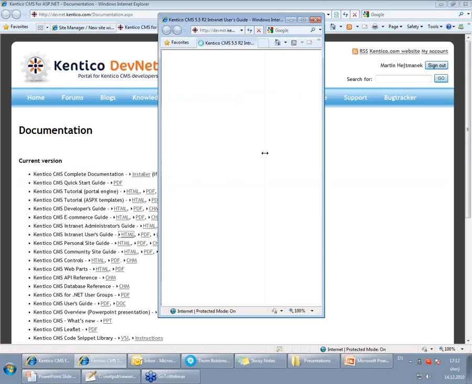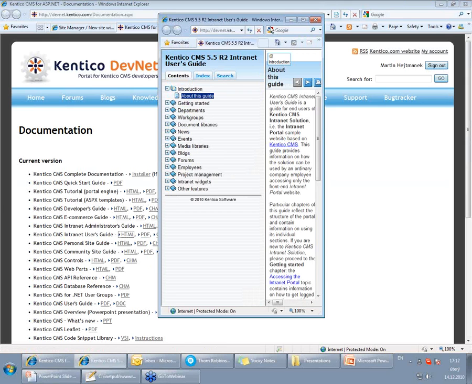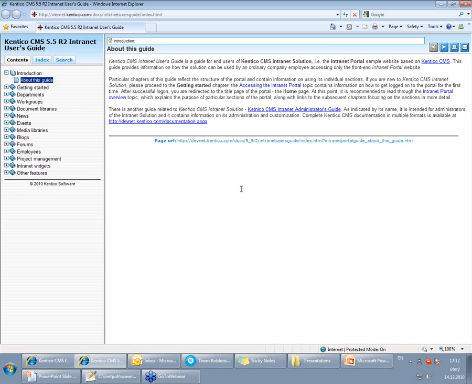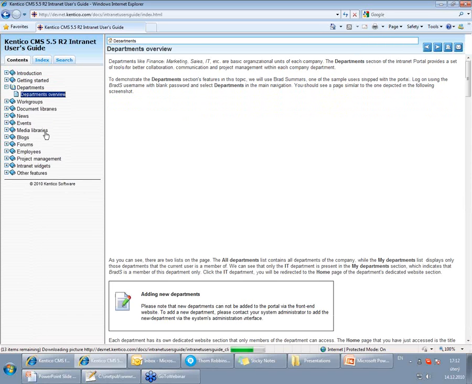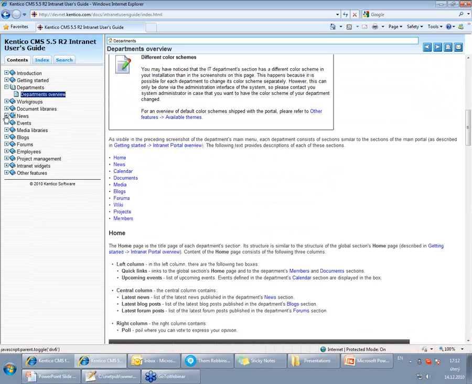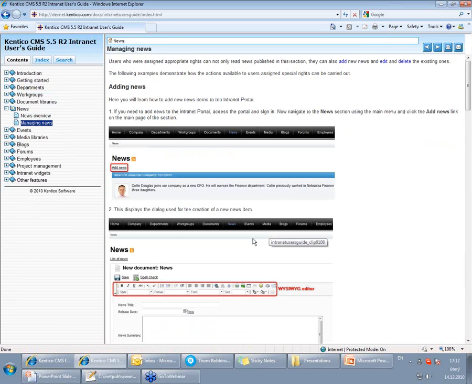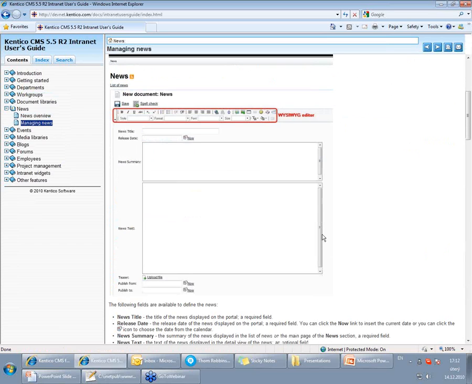So the Internet Users Guide is focused on the end users. Basically, if you implement Internet, you give it to the company employees so they can read through it, learn which section means what they can do with it, how they can, for example, if they have the permissions, manage their news and things like that.